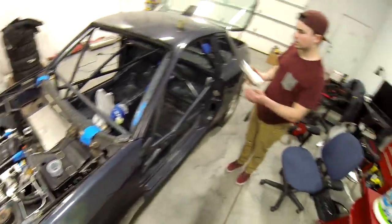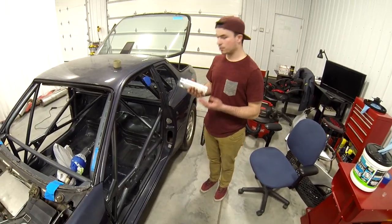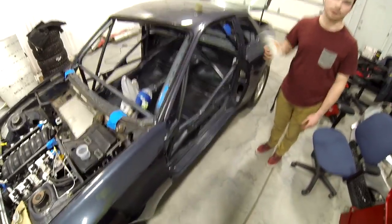So in this coat, we'll actually go a little bit further, so that way we blend into the other material there.